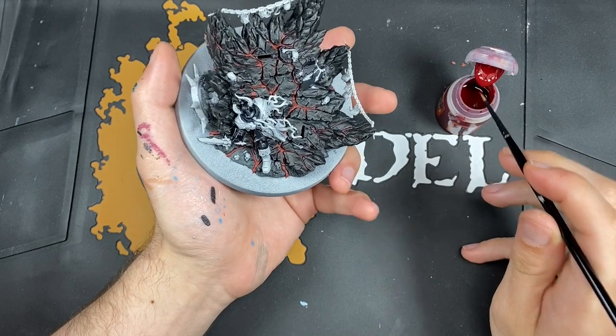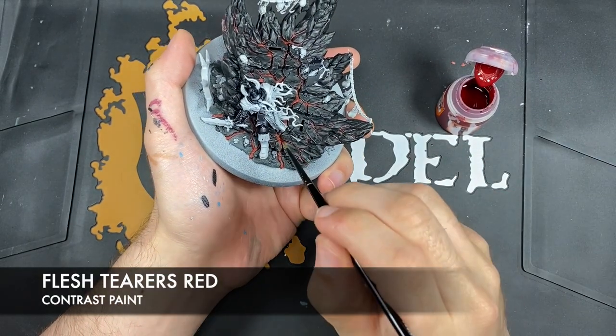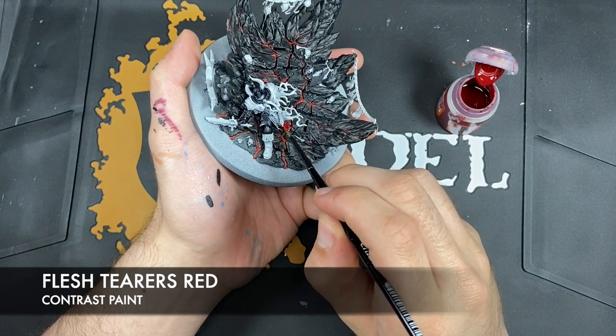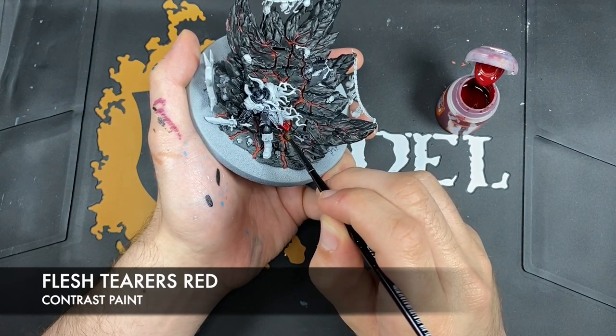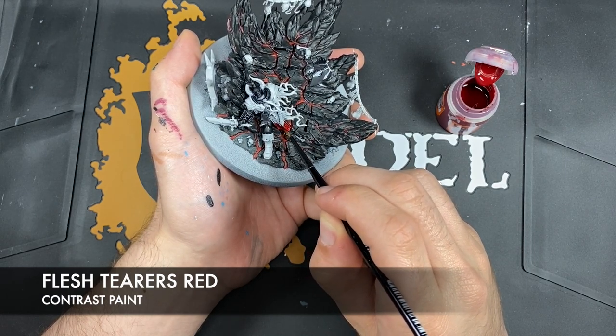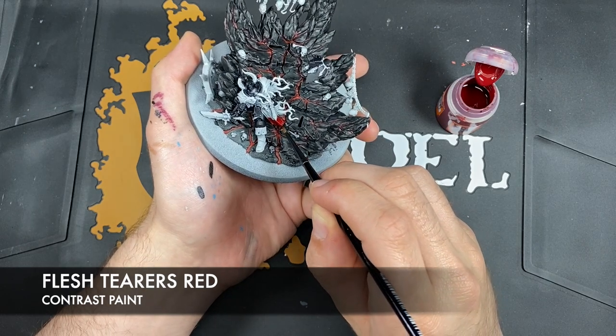And next up, we're going to use some Flesh Terror's Red to paint in the Tabard. Our Chaos Warrior.